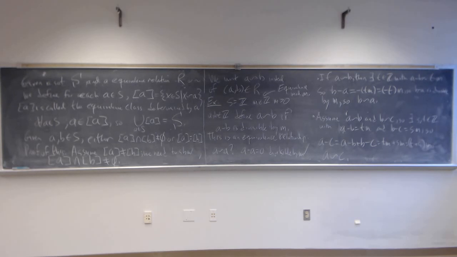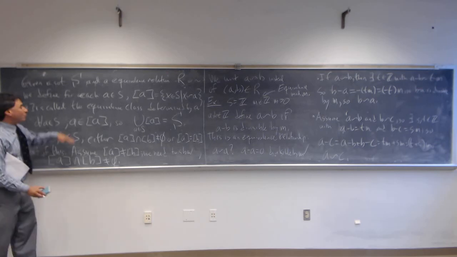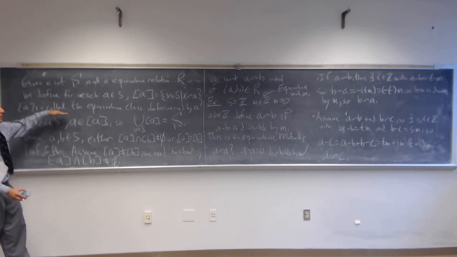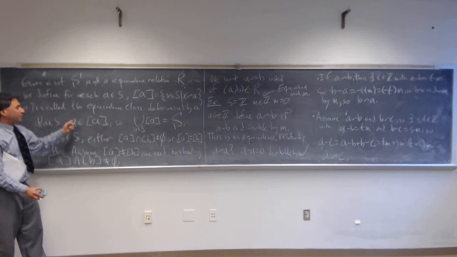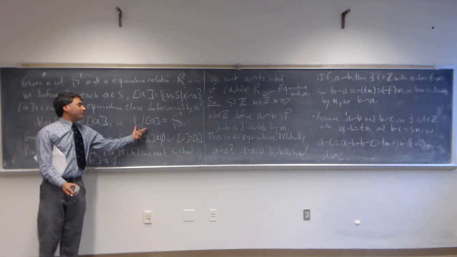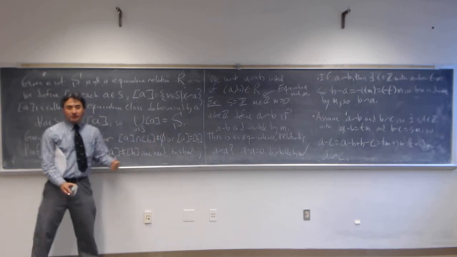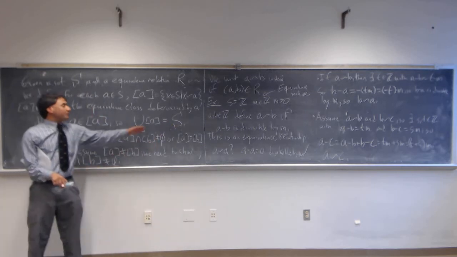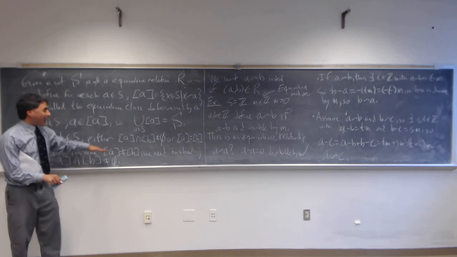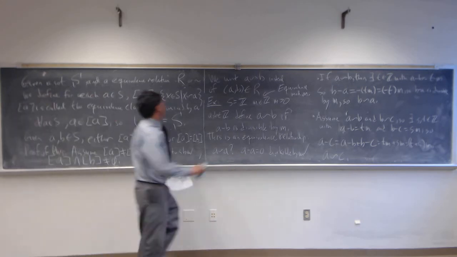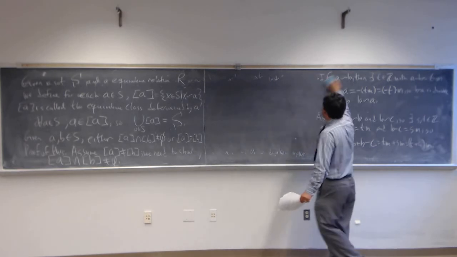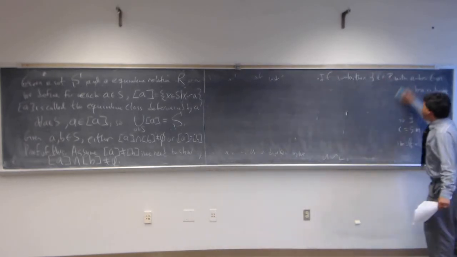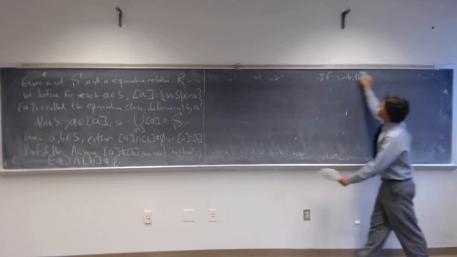So let's assume these two equivalence classes are not equal. Notice we've already used reflexivity, which guarantees that the union of all equivalence classes gives us the whole set. Now, these equivalence classes might have some overlap, and that's what we're trying to rule out. So we'll probably have to make use of transitivity and/or symmetry. You'd probably need both. So let's see what happens.